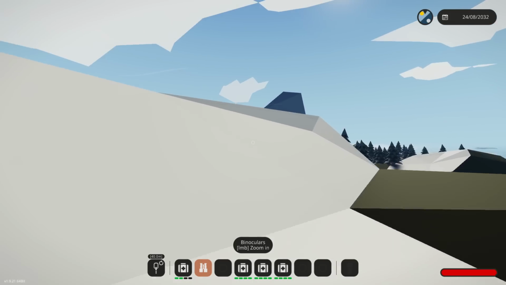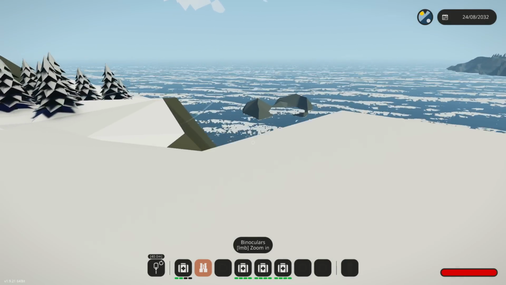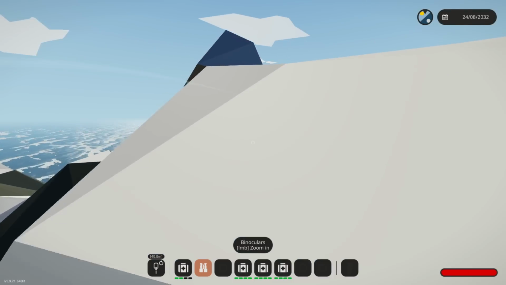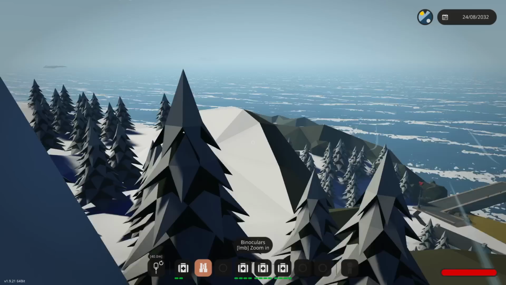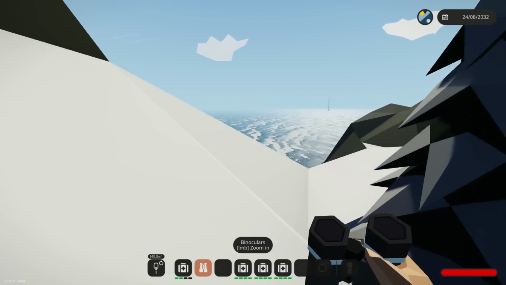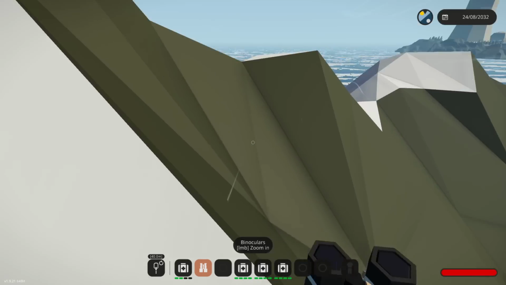Okay, so I haven't actually found anything yet. I've searched that side. Let me just check down here, just in case. No, there's nothing down there. It'd be weird if there wasn't one on this island. Oh, that was a big jump. But I'm assuming that there might be one in these trees at the top of the island? I don't know. Nothing down there.